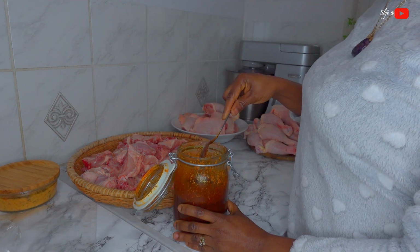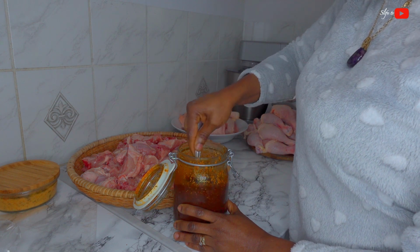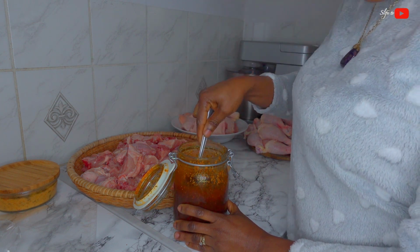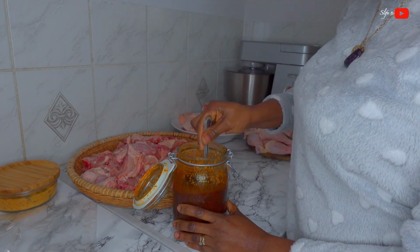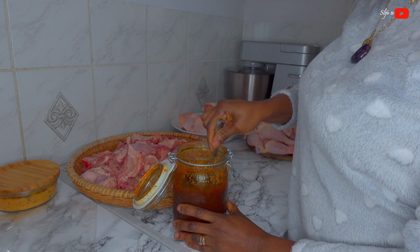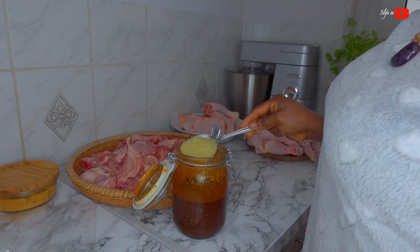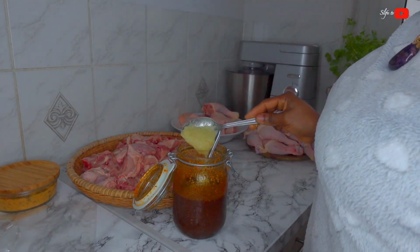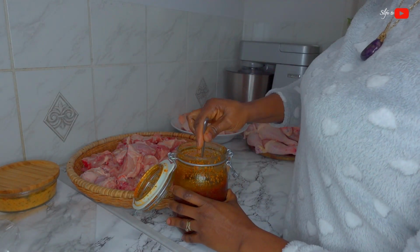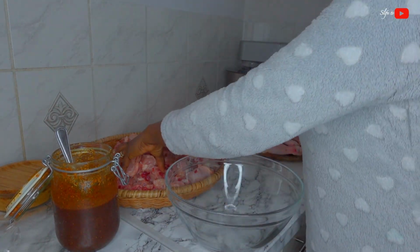When I made this seasoning, I did not put ginger and garlic. That's because I have ginger and garlic that I already blended in the fridge. So I'm going to add the fresh ginger and garlic that I blended. I'm going to add it right now, okay? So let's prep the one that we are using today, okay?